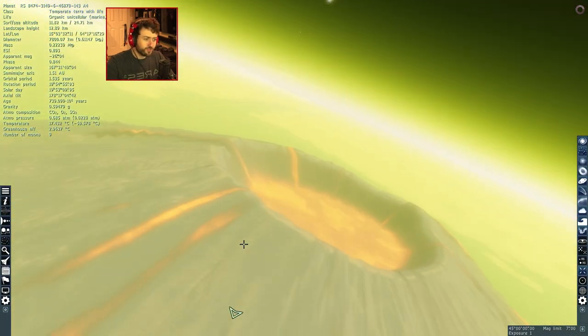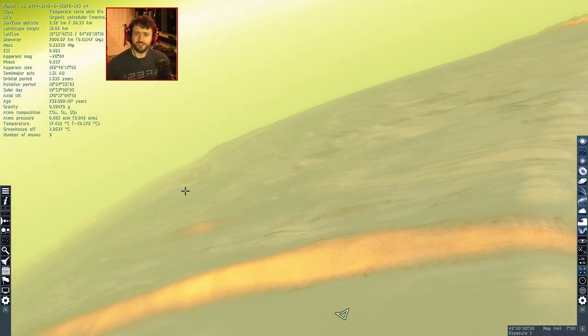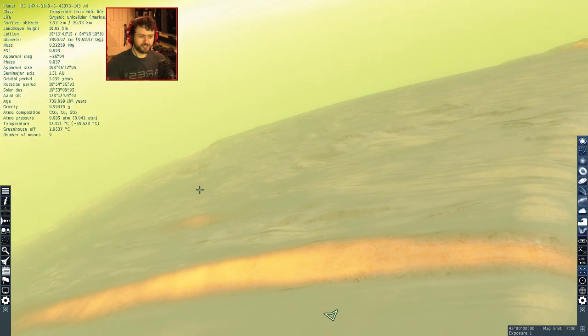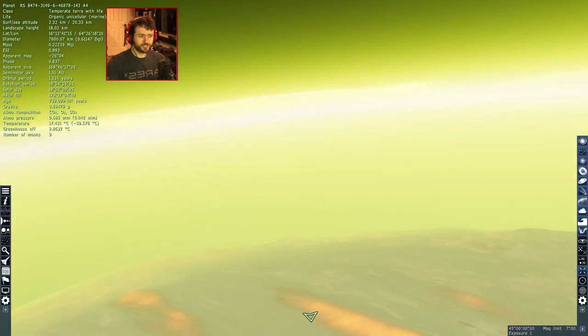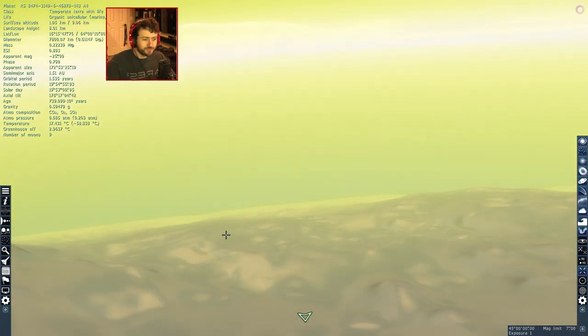Wow. Oh my god, the volcano. Look at the lava. So what's the atmosphere like here? Yeah, the atmosphere is 0.685. So you could survive on this planet without a spacesuit. With the temperature, it's 2.9 degrees Celsius. Wear like a little bit of a hoodie. Maybe a gas mask if the air is just not good enough for you, but that's it. You could totally do that on this planet.